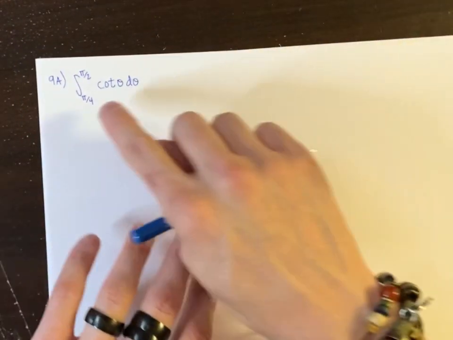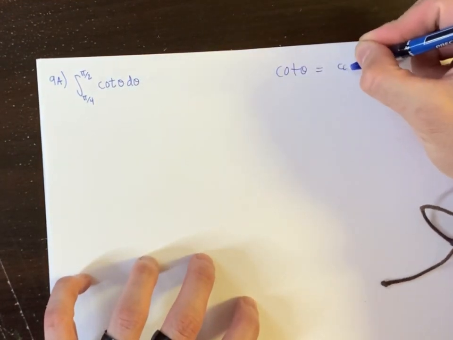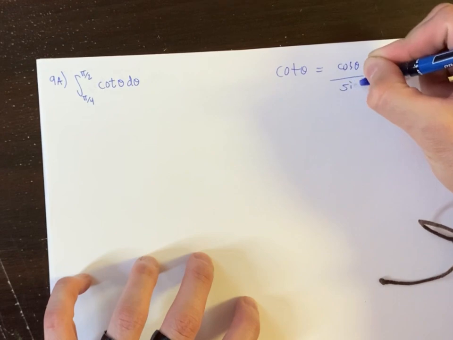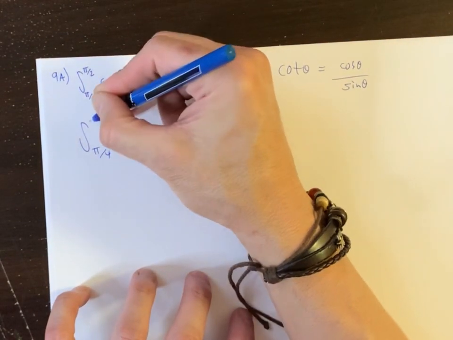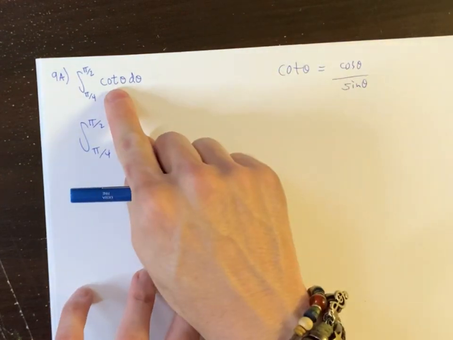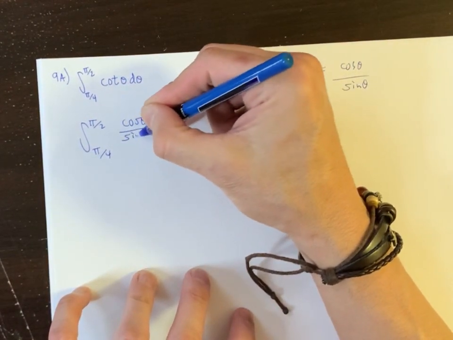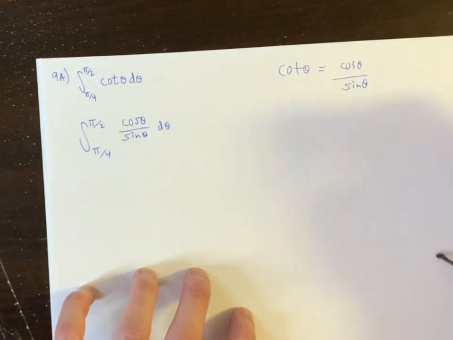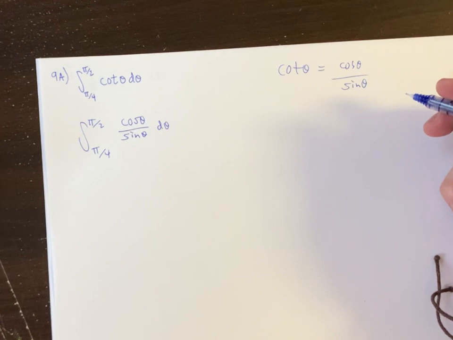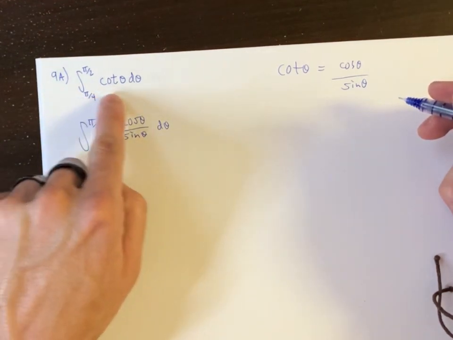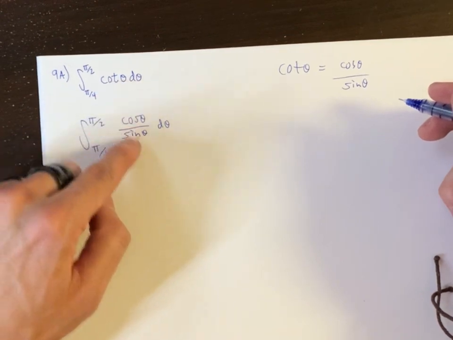So the integral from there to there of cotangent. Remember from pre-calc that cotangent is cosine theta over sine theta. I think that's relevant. Let's rewrite this as such. So instead of cotangent, let's write it as cosine theta over sine theta. And I did that because now I have sine and cosine, and they're essentially the derivatives of one another. Because the antiderivative of cotangent, I don't know. So I reacted to this by turning it into something else.